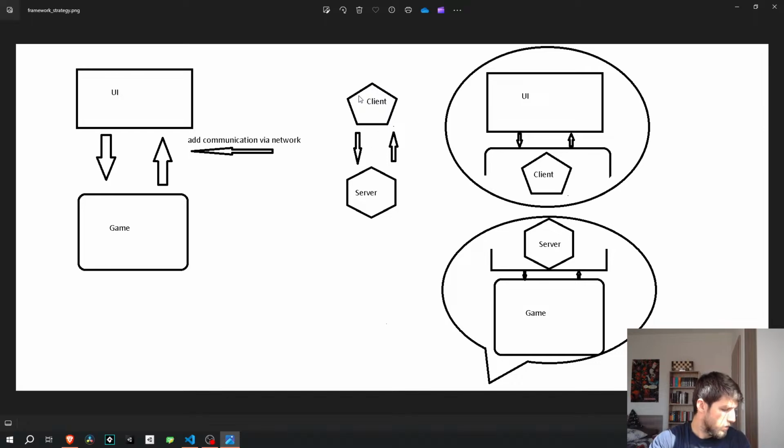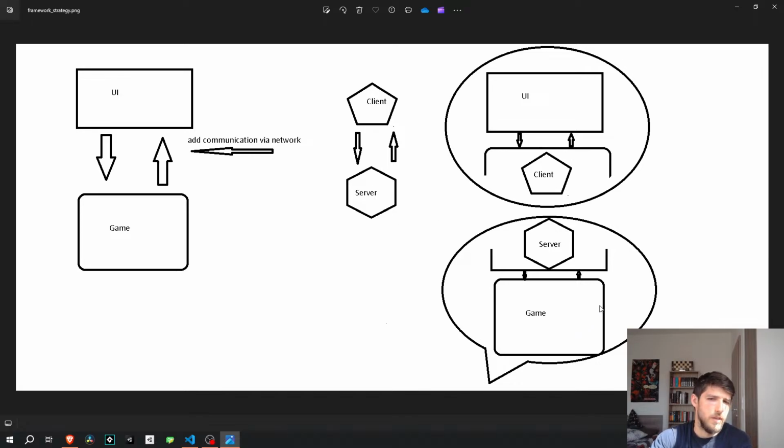But internally, in that new class, the surrogate or proxy for the game, I would have the same handles for the UI to use, but those handles would just pass the event to the server, which is on the other side. And on that side, it would go the other way around. We would have another class that inherits from the server, and that class would be a surrogate for the UI in front of the game.